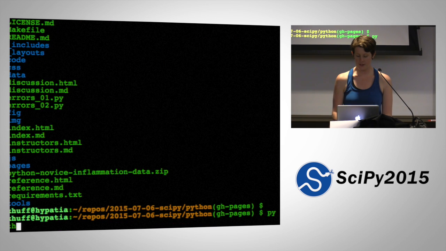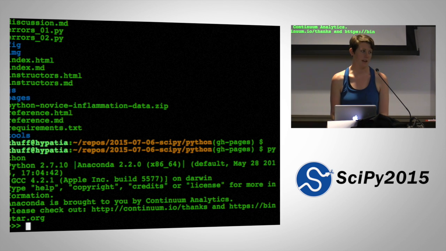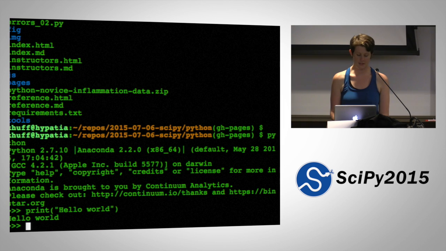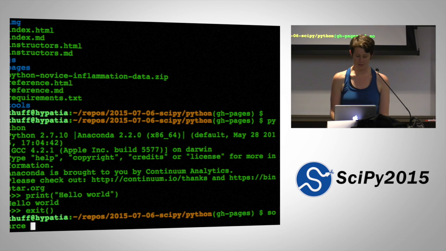If you want to run Python, you can just type python into the terminal, and it'll plop you into what's called an interpreter. The Python interpreter here is just these three little lines, and you can execute commands. The simplest is print hello world, and you can see it has printed hello world. All you have to do is type python and you should see it. You should type exit to get out. I forgot to source activate again, so don't type what I'm about to type. I just noticed that I'm in Python 2.7. Don't type this current command.